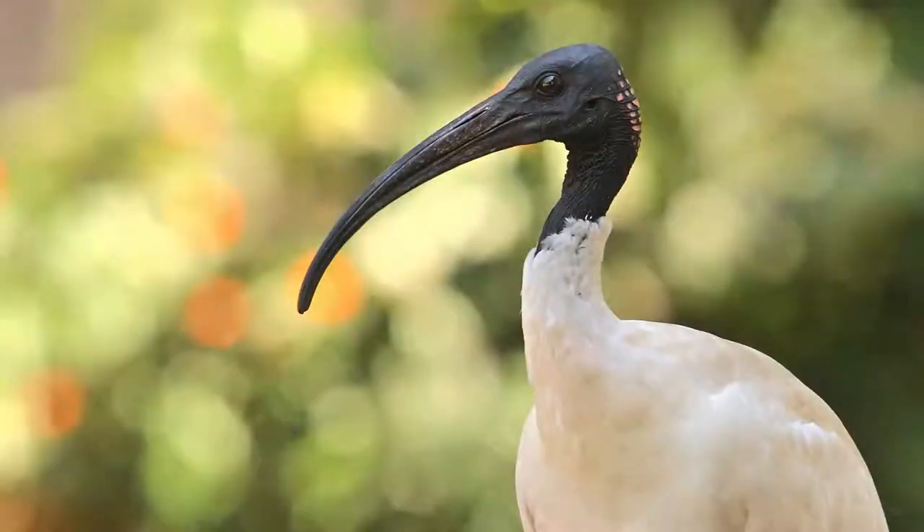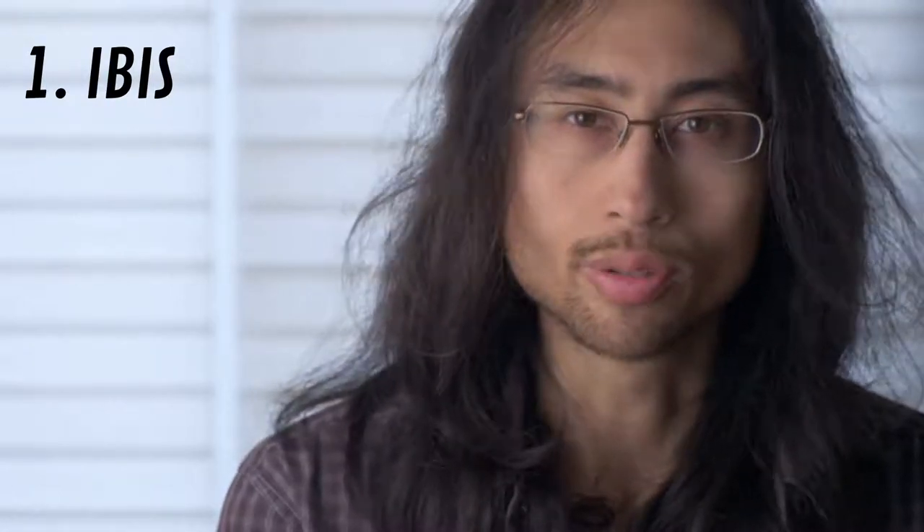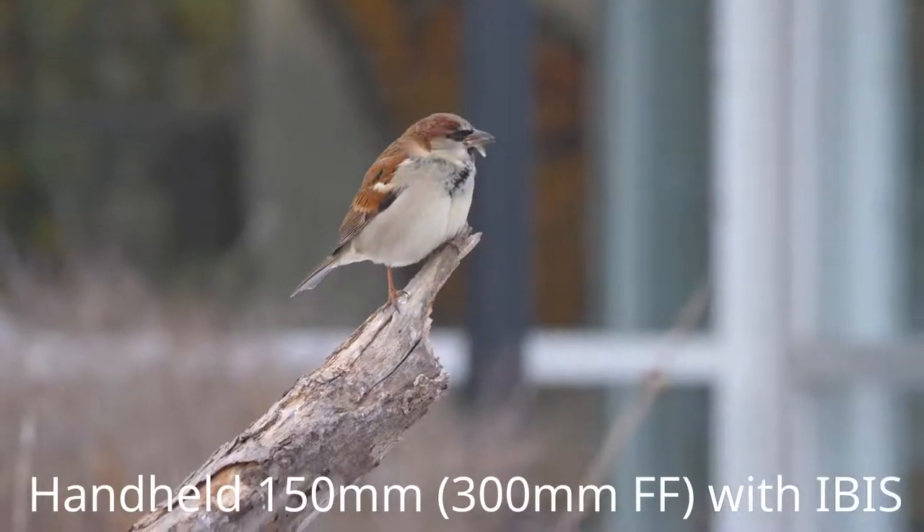If you're doing research on a camera to buy, I would suggest looking at three features. Number one, does the camera have IBIS? IBIS is in-body image stabilization, and that just stabilizes the image when you're shooting video or photos. IBIS is important because I like to shoot handheld a little bit, and it's not always feasible to shoot on a tripod, especially if you have to climb down into a volcano or a crevice with a rope. So I really do recommend IBIS.